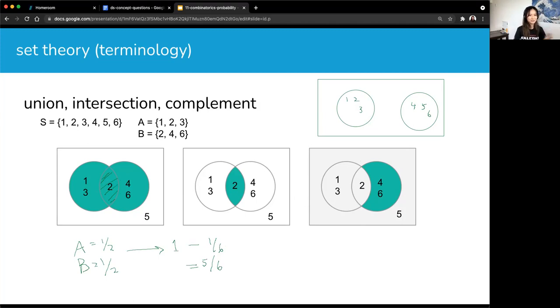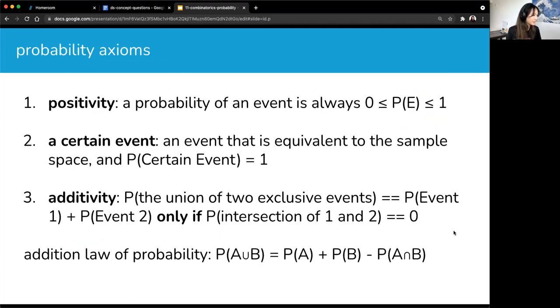If anyone has heard of the inclusion-exclusion principle, which you don't have to have heard of, but if you see that word around, that's actually what that's talking about. It's the fact that you're double counting anything that overlaps, which is why you have to exclude the middle parts. Okay, questions about this? All right, there will be a couple lab questions where they have you apply these formulas, and if you have any questions, just let me know.